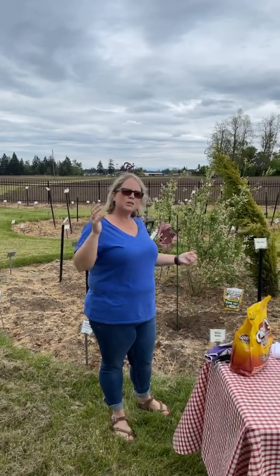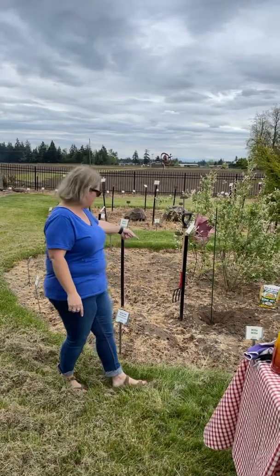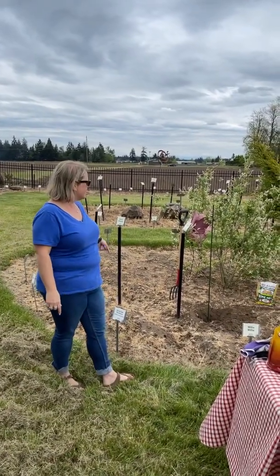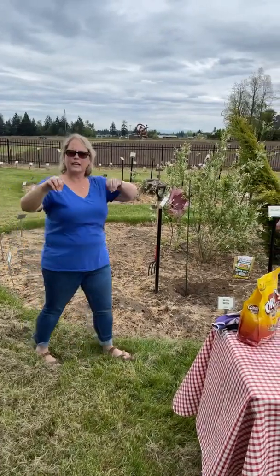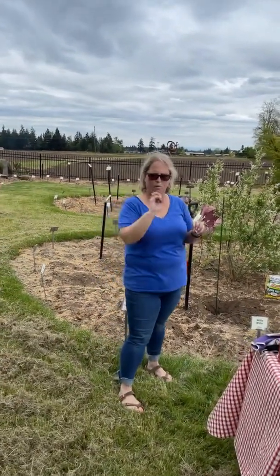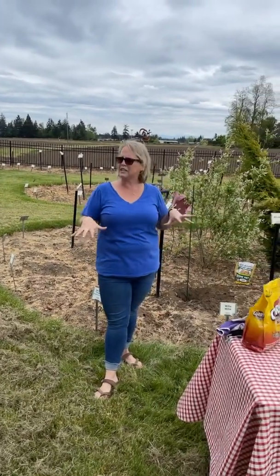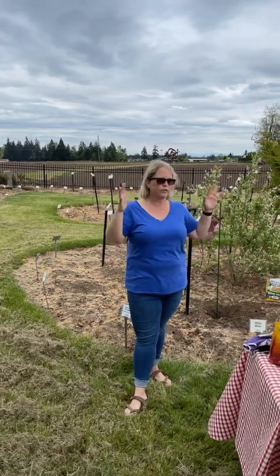But the tubers in each row are planted 12 inches apart approximately. So most people, I mean in here, let's see, we're probably 15, 18 inches? Yeah. We might be 12 inches in some of the spots because we kind of zigzag and go back and forth, kind of go around the outside and put one in the middle, but we make sure we give them at least 12 inches space for each of the clumps to be able to adequately grow, take in water, take in nutrients.